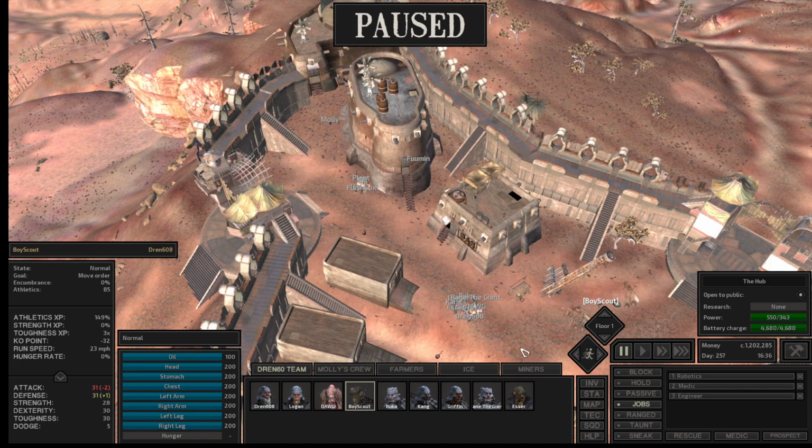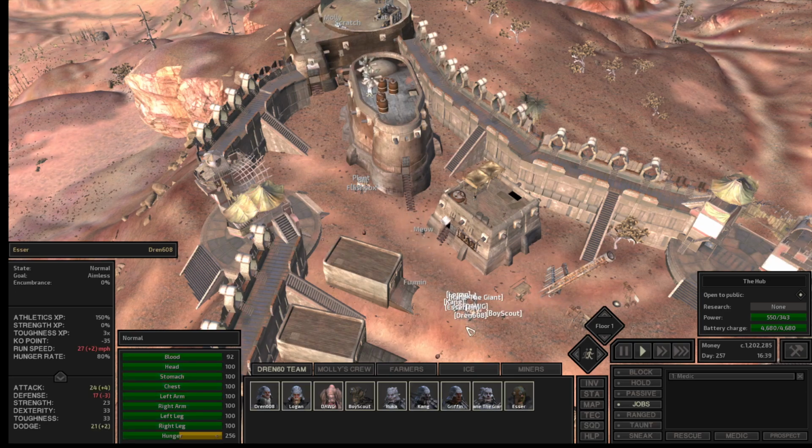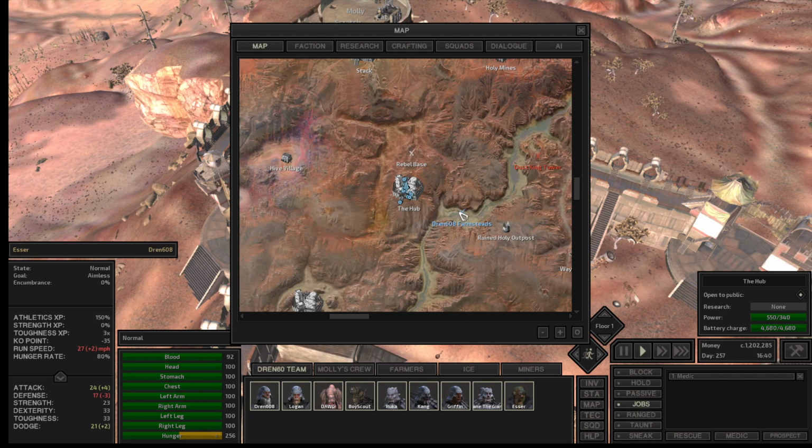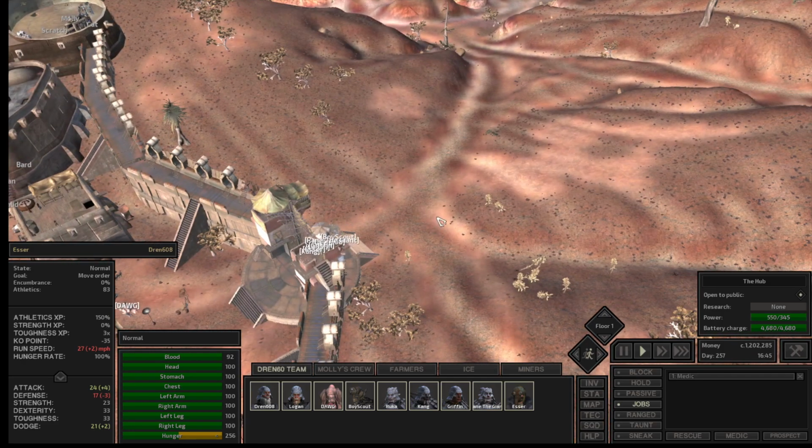Oh, no, I don't want Boy Scout to go there by himself. Come back here, Boy Scout. I want all of us to go there. Yeah, just don't want one person running. Although I have seen people do that where they just run one person that can run like at 28 miles an hour and they just go flying across the landscape.